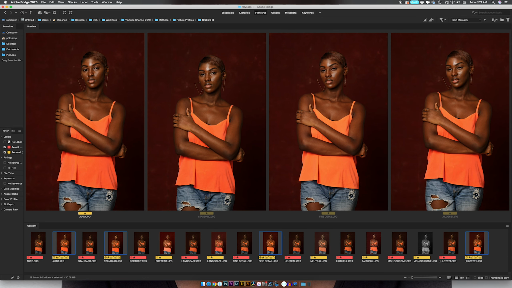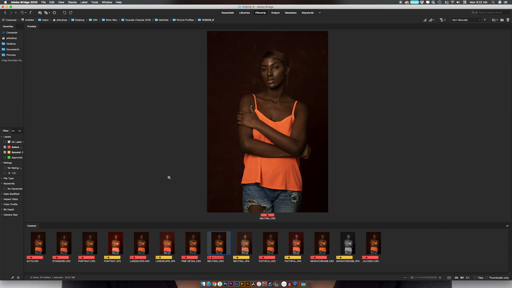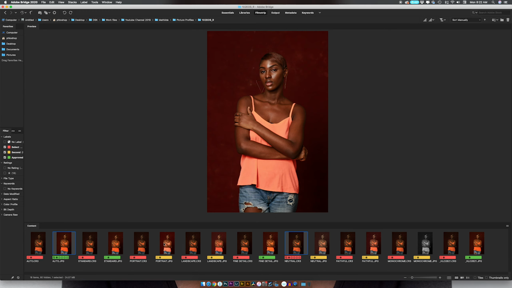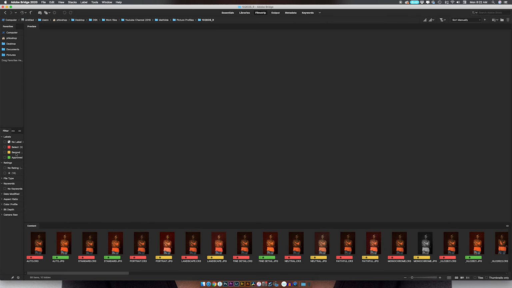These look really similar, but again, the last image on the right is my custom profile, and it looks a little bit better in my opinion. I think it matches really well with the auto, but I still really like my custom profile. Maybe I'm being biased because I created it, but I really like the way it looks. Okay, so I'm gonna mark these ones as green so that I can differentiate between what I've already selected. So I'm going to go to portrait, landscape, or even just select this so it's easier.